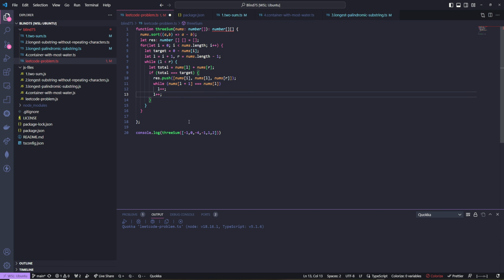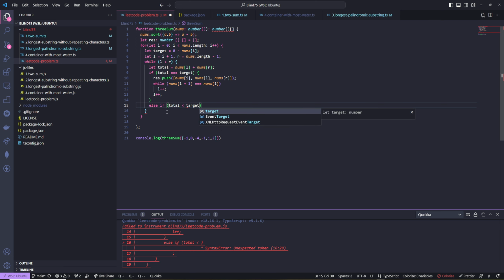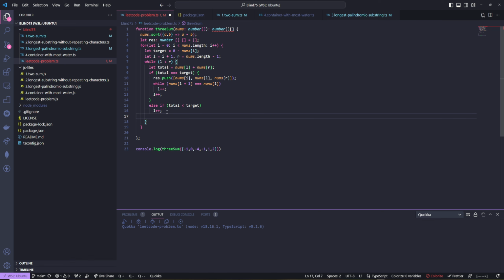Okay. So now that we have that handled, which avoids duplicates when we find an answer, we have to handle our other cases. So now we're going to have an else if, and what other conditions do we have? We have total is less than target. And if the total is less than target, that part's pretty straightforward. That means, remember, the right is the big number and the left is the small number, so we need to increase our number. So we're going to do left plus plus. And then the last case, it's bigger than the target, so we need to do right minus minus.